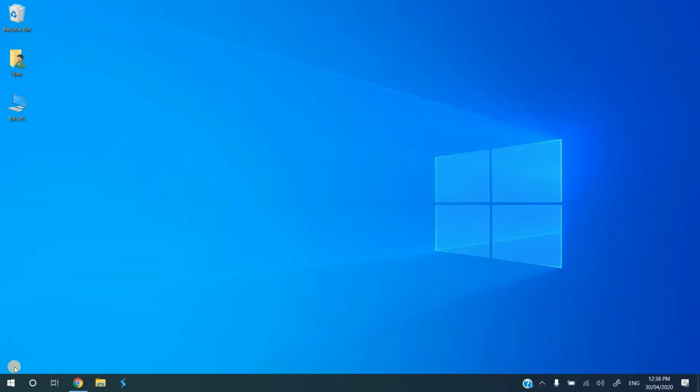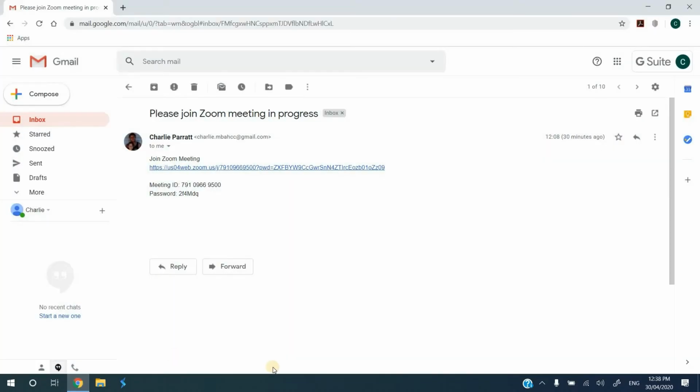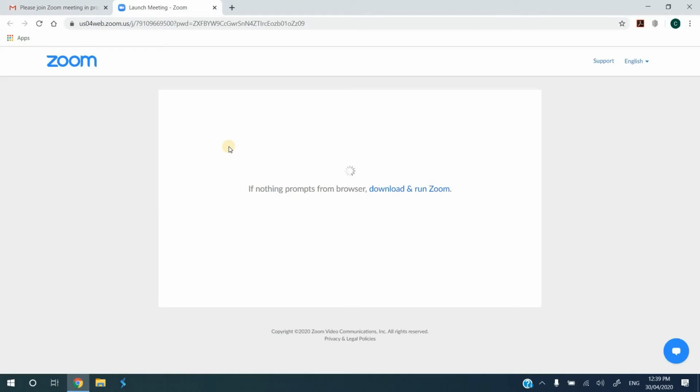So as we mentioned, the second method is to install Zoom by using a link. Now most likely you've received an invitation from your trainer via email. So I'm going to open my email, in my case Gmail, and I can see there's an email here with the link in there that I can click on, and there's a meeting ID and a password if I need to join manually. So I'm going to go ahead and click on this link, which will open up a new tab and bring me to this page.